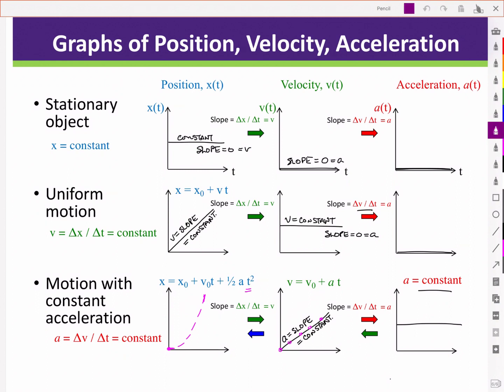What if we started with an initial velocity? Pause and predict what the position curve would look like. This says that we are already in motion at t equal to zero, so we have a non-zero slope at t equal to zero.